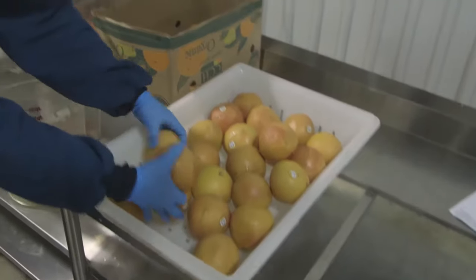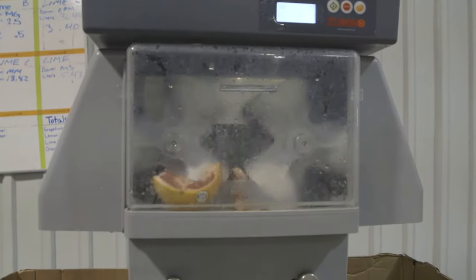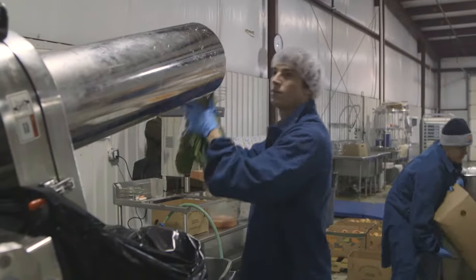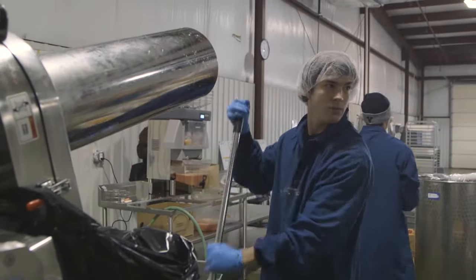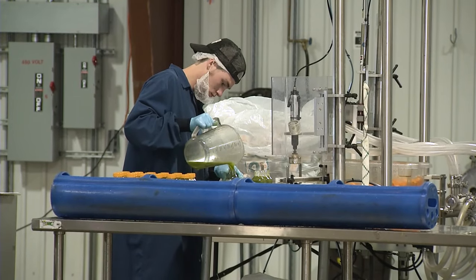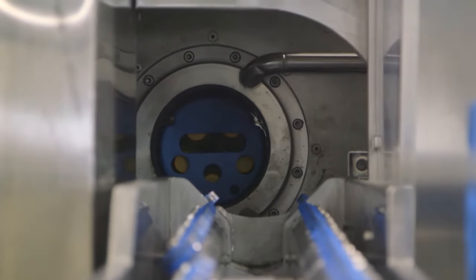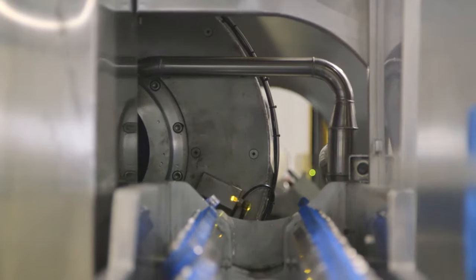And the high pressure processing step — if you have a weakened immune system or if you are pregnant or nursing, you can't have raw juice bought in a store, and they encourage you to have something pasteurized. With high pressure processing, it's just like having a raw juice — the nutrient content is exactly the same before and after HPP, with no degradation of vitamins. That's really wonderful for people on the go and people that are sick. And the shelf life becomes 40 to 60 days with the water pressure, without adding any chemicals or junk.